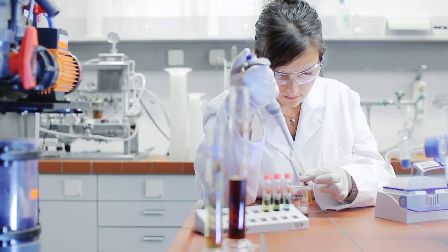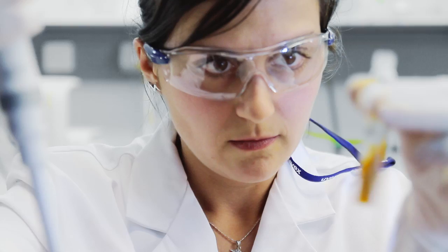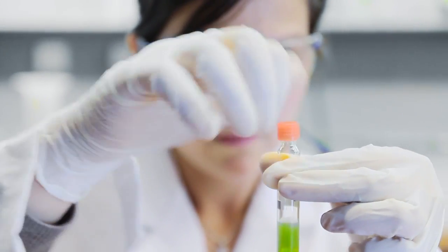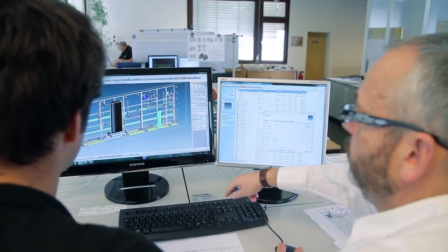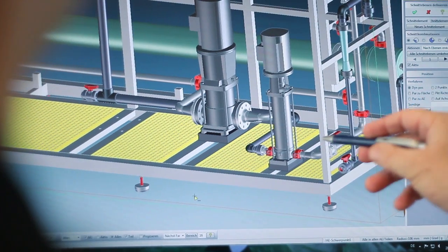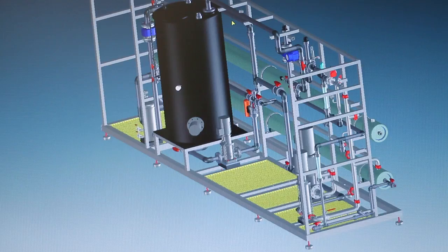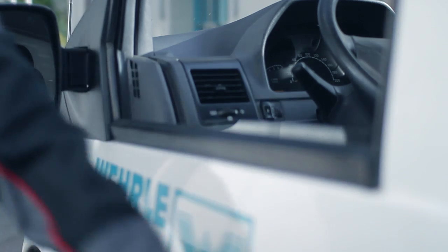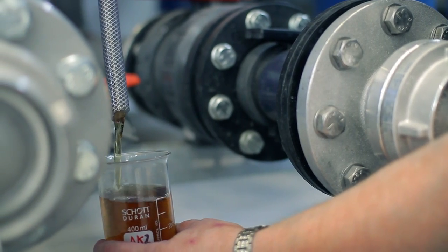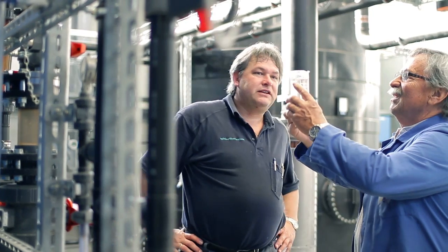We carefully evaluate the data in our own wastewater laboratories and optimize the processes for maximum performance. Experienced project teams design the process technology and build the required plant components. We use the latest project management tools to acquire, transport and install plant components. Our engineers commission the plant and also provide comprehensive training for operating personnel.